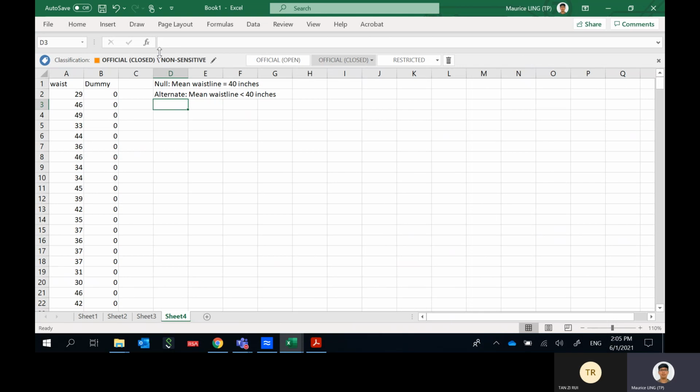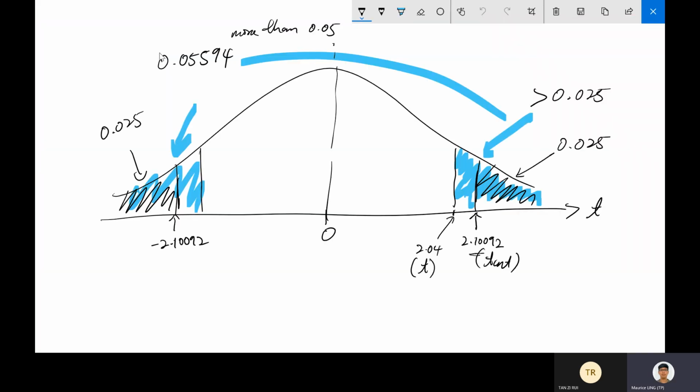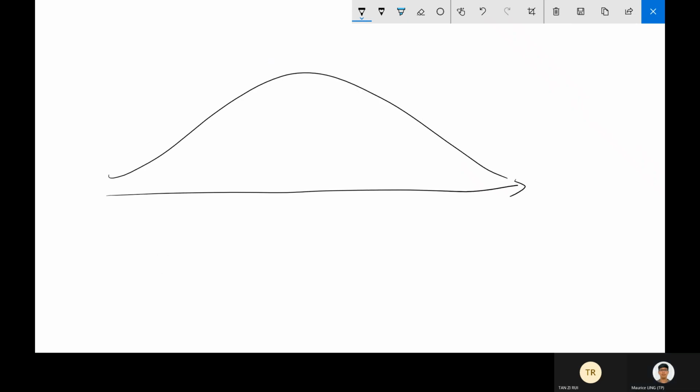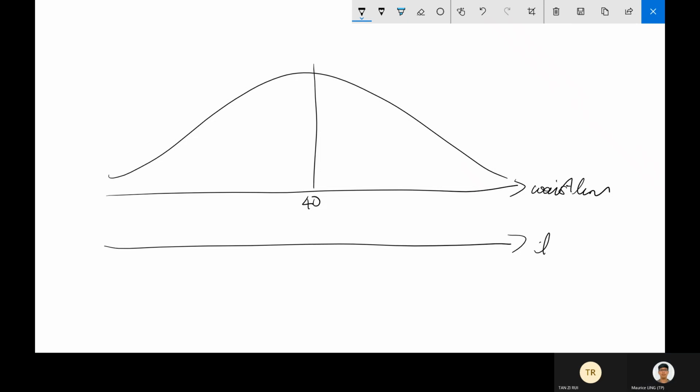It doesn't matter what. It's almost like saying this. Let's say this is the waistline, so you have 40. You put it on a t-axis.